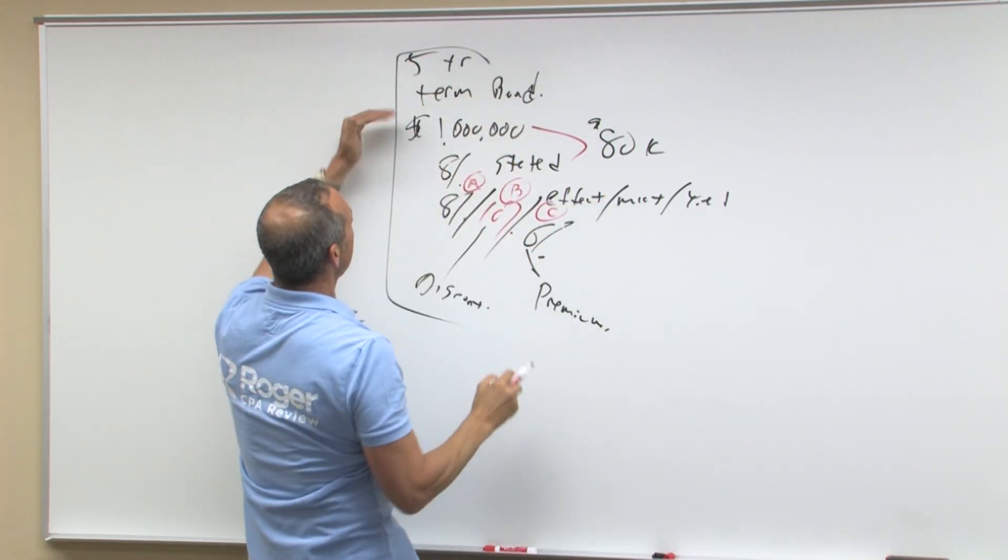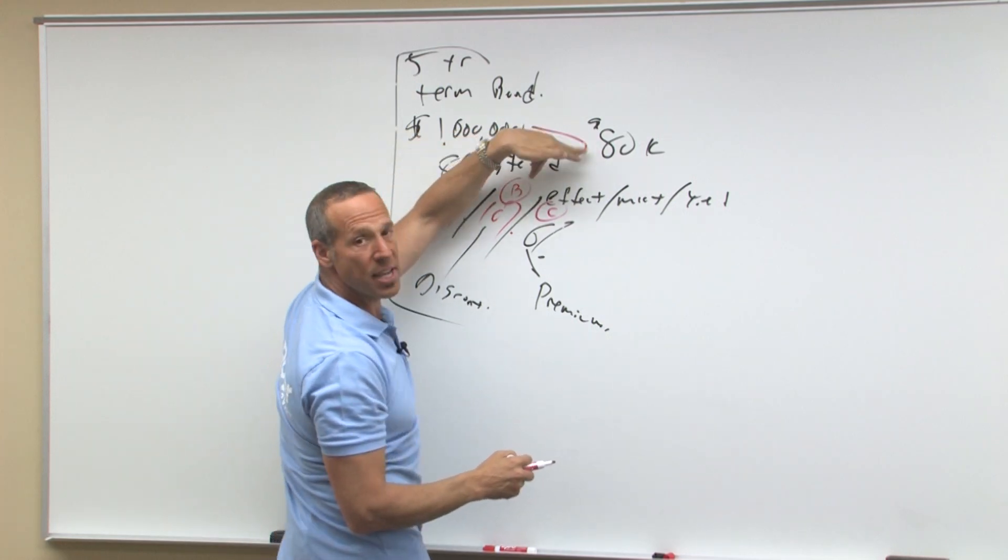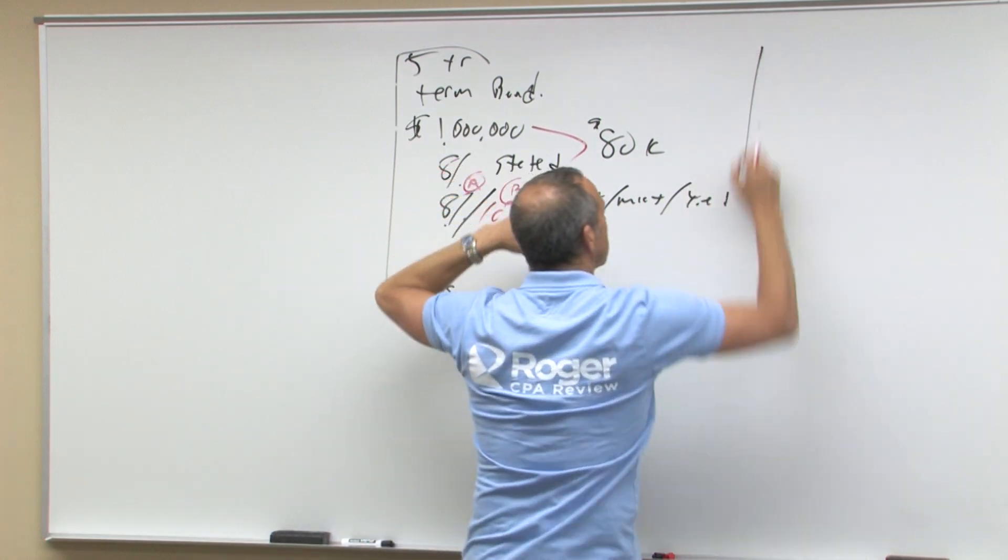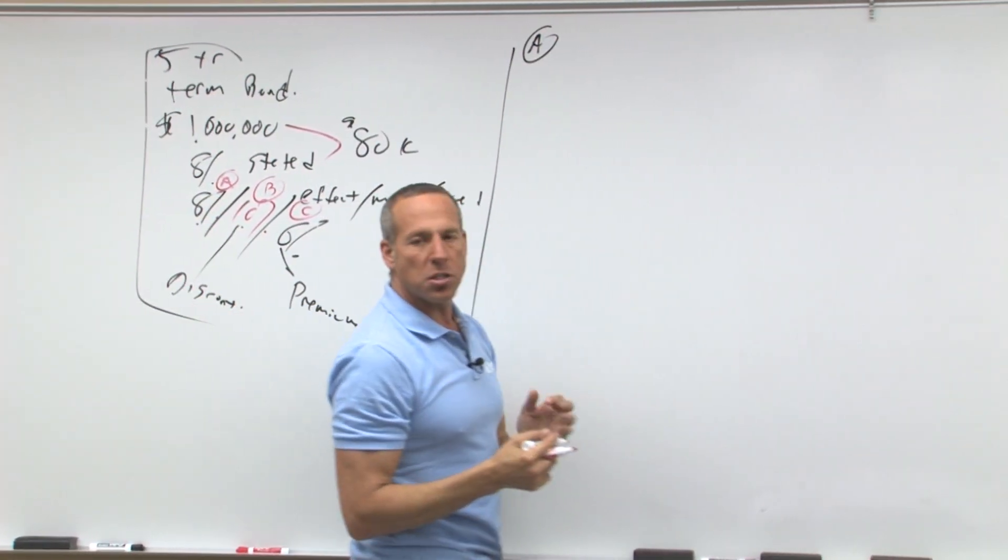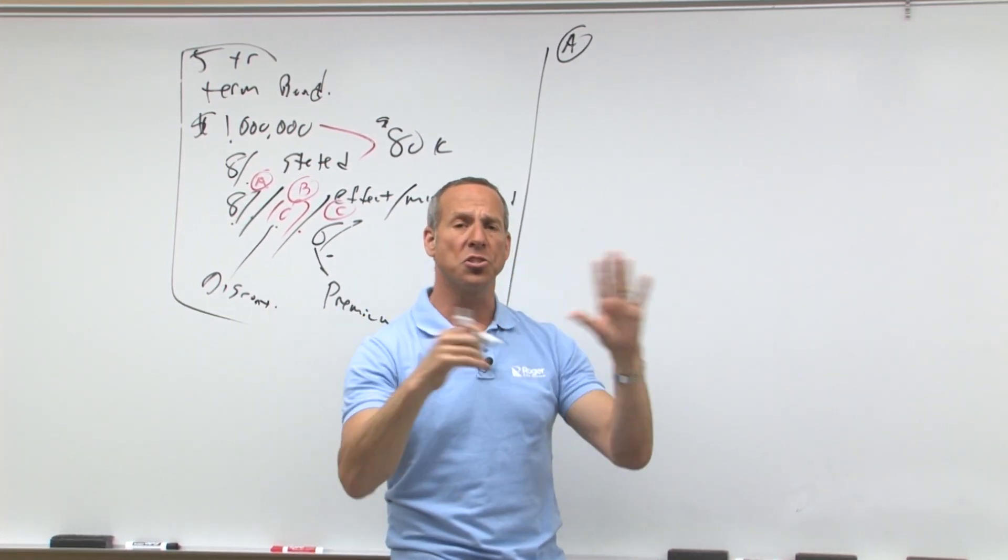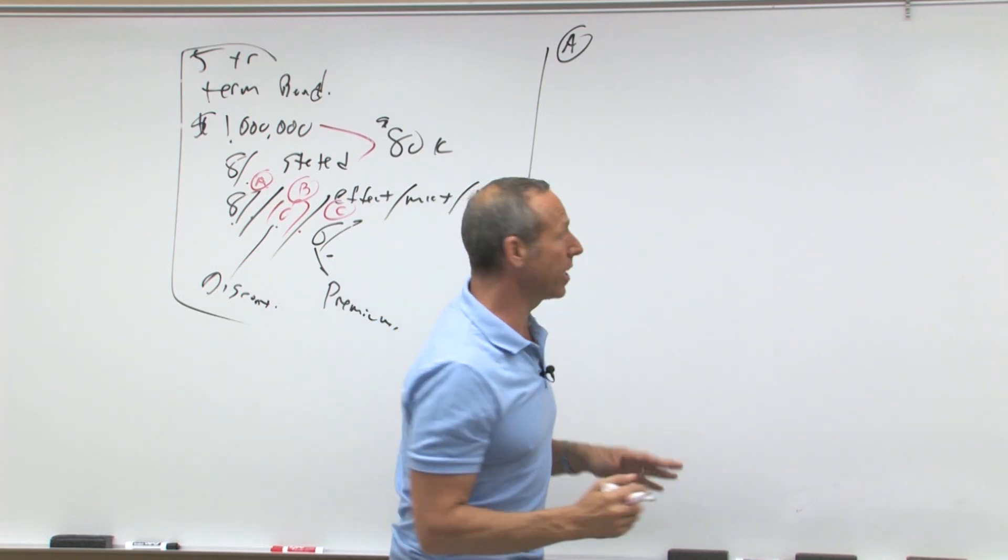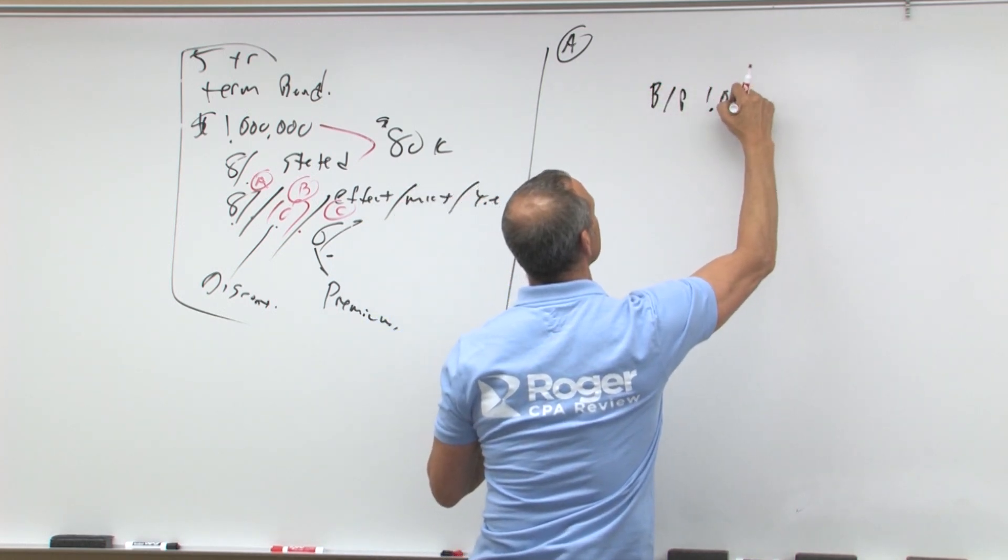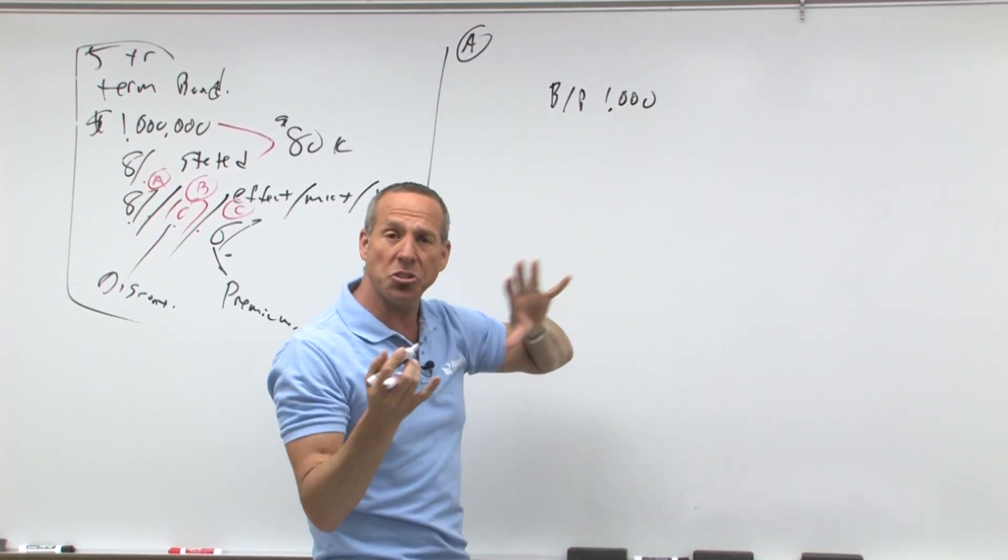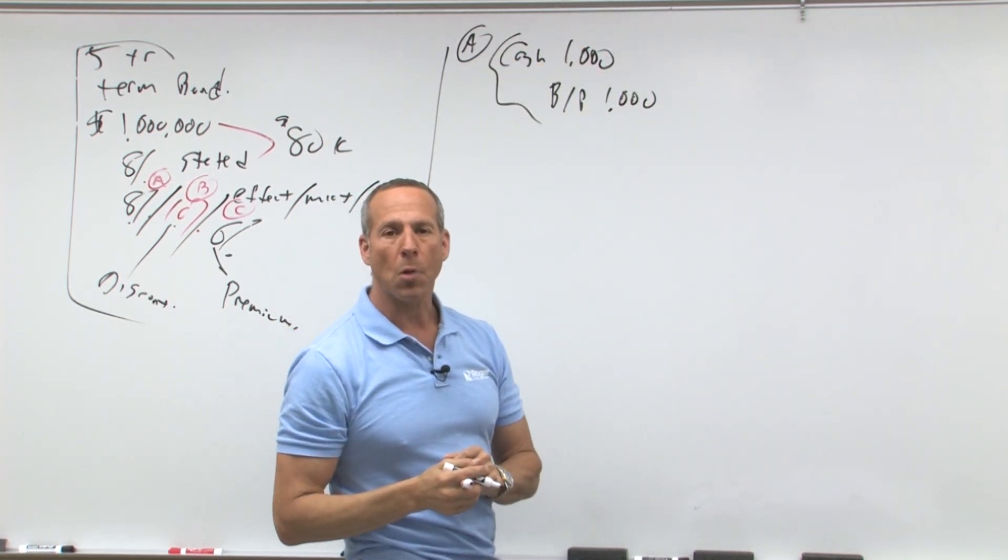What do we have? Five year term bond, million dollar face value, 8% stated rate. You're going to be paying interest of $80,000, and then we have par, discount, premium. Let's go through example A. In the first case, I'm going to issue the bond. In this case it's real easy - there's no bond issue cost, no accrued interest, nothing like that, but we'll throw that in later to get even uglier. We start out: credit bonds payable, always for face, a million dollars. I'm going to leave a few zeros off to save time. Because there's no discount or premium, we're going to issue it for face par, a million bucks.